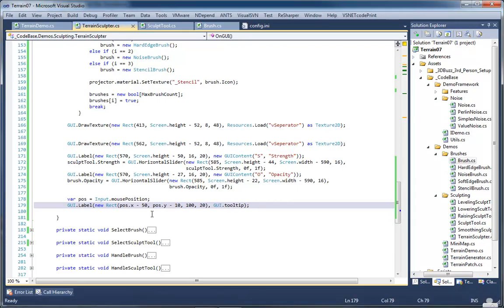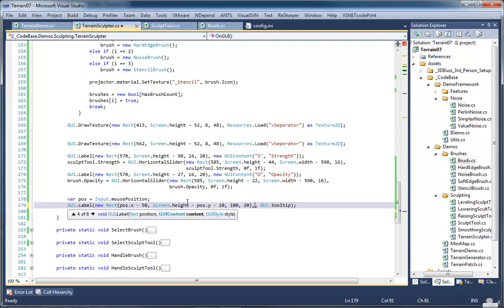Yep. Hold on. Invert y. So how do we do this? Screen.height minus position minus 10. Not that this is infuriating in the slightest.